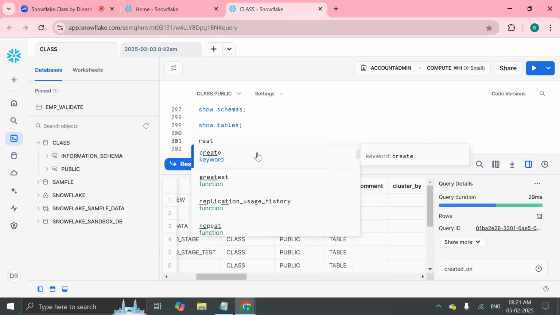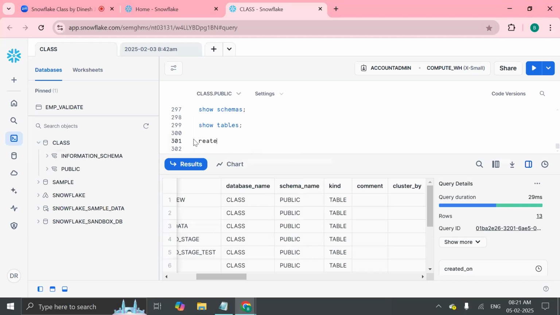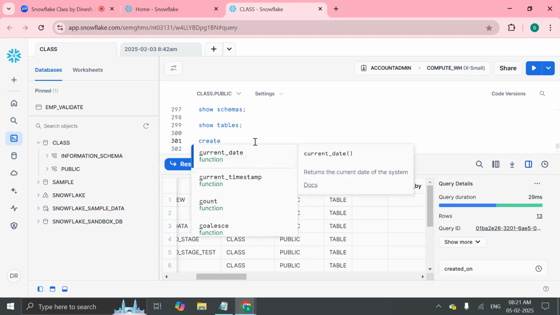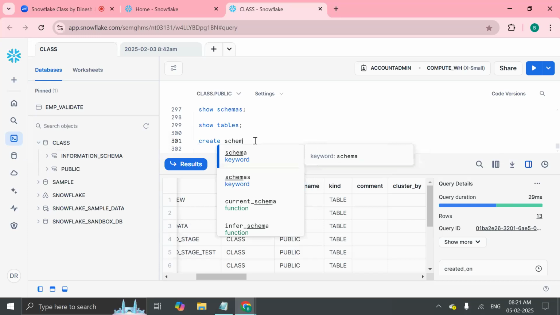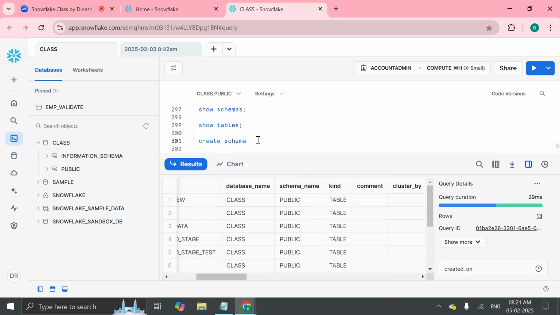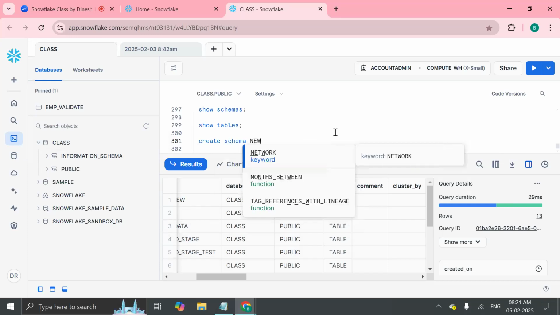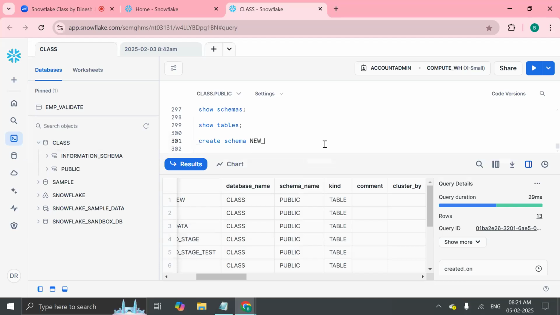Now here observe this. I wanted to create a schema and then the schema name. If I do this, by default this will be a permanent schema.